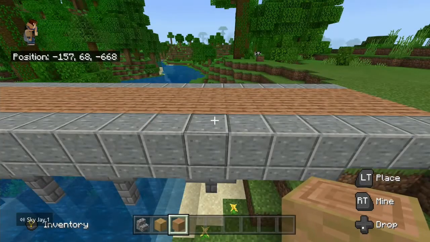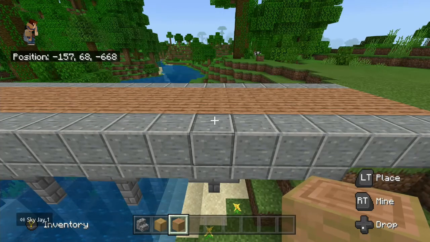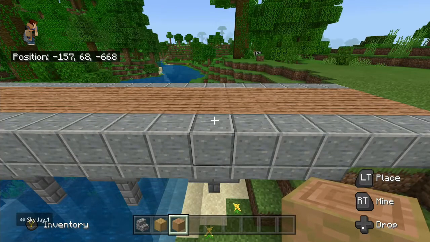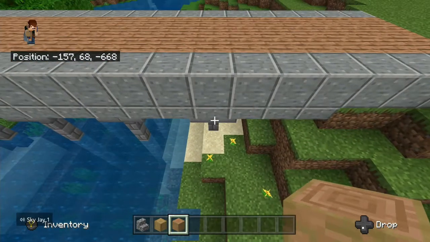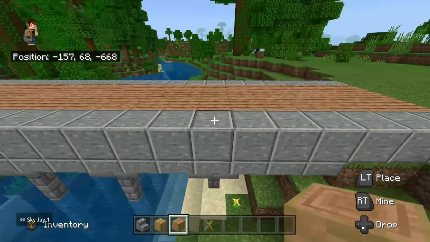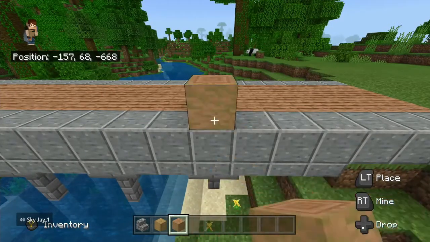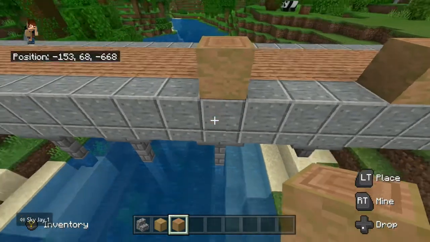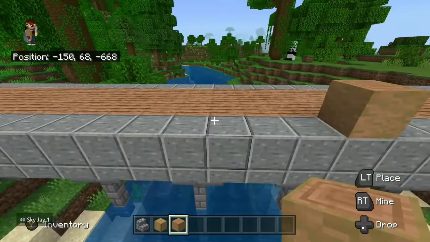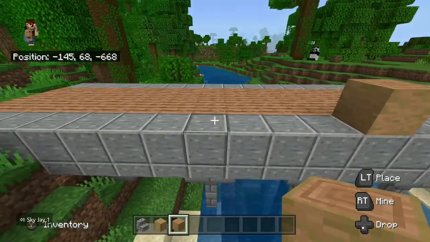Now that we are on the top side of the bridge, we can start incorporating more wood, including stripped logs and planks, into this build. To start, lining up with the bottom supports of the stone brick here, place a log on the very edge like this. And do this on this side with all these other supports, and you're going to do that with the other side as well.